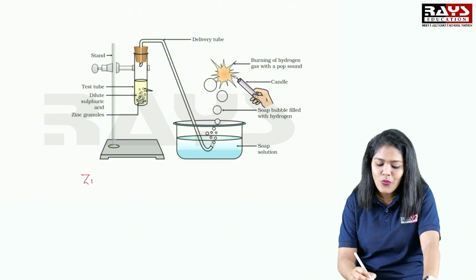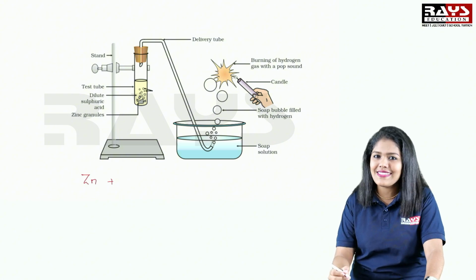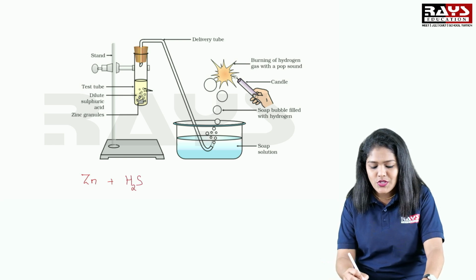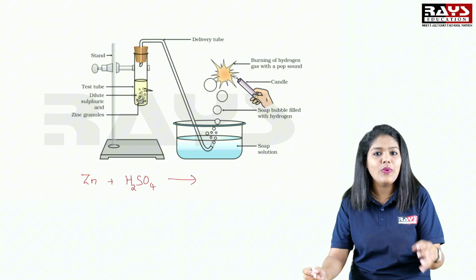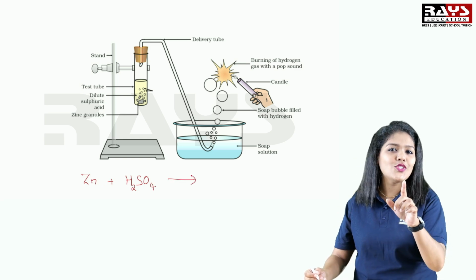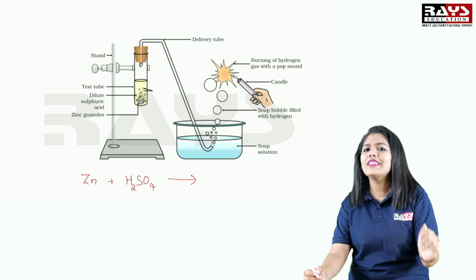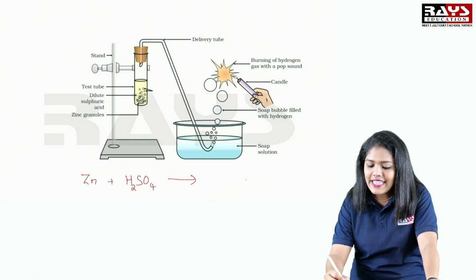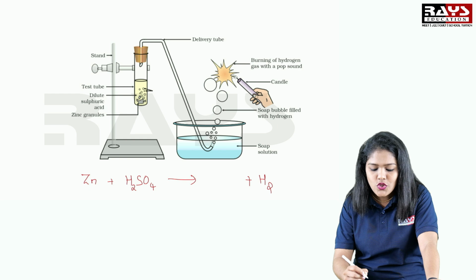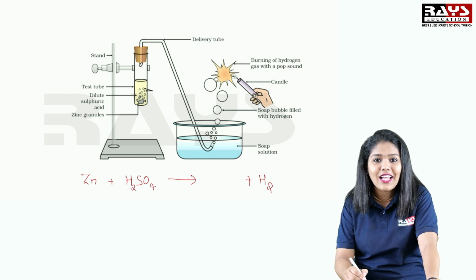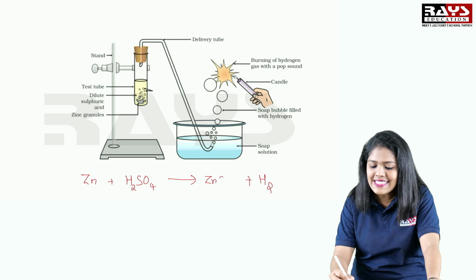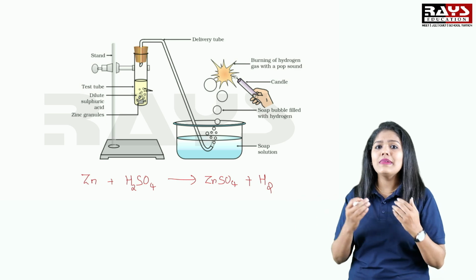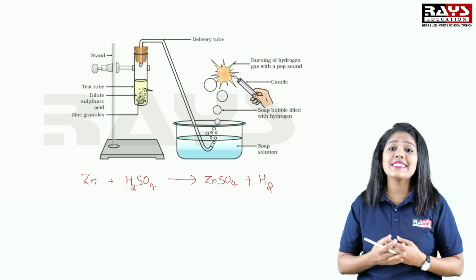Let's write zinc reacting with sulfuric acid. Sulfuric acid is H2SO4. Here I am taking dilute sulfuric acid. What are the products formed? We obtain a salt and also hydrogen gas. So what will be the salt here? Are you able to say? Just look, here we have zinc and sulfuric acid, and the gas produced is hydrogen gas. So what will be the salt? It will be zinc sulfate, written as ZnSO4. So from this equation it is very clear that when metals react with acids, hydrogen gas is produced.